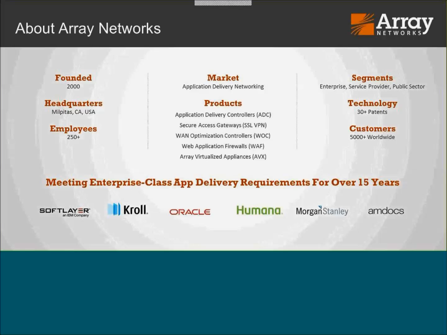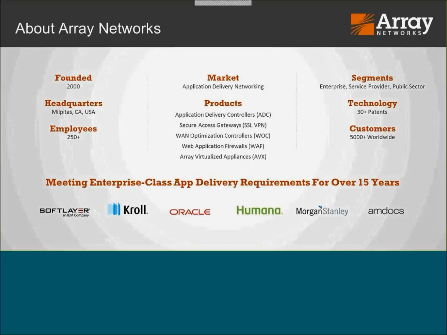Our market, we're not just a load balancer company. That's where things started out, but today many other networking and security functions, not just traditional load balancer, application delivery controller functions, are being rolled into this product category, this market category of application delivery networking. And if you look at our products, you'll be able to see that.